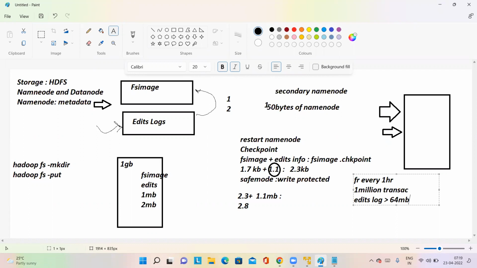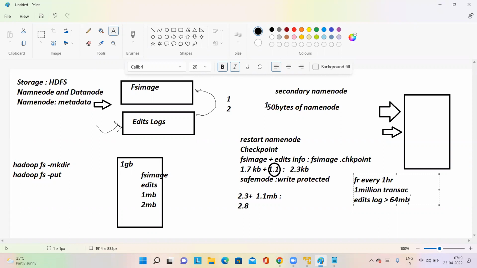So what we have done, we have restarted a name node. During restart, name node undergoes a separate process called checkpointing, where it merges the fs image and it replaces all the edits log file to this fs image file, and then it will clear the edits log file, and then it will create a new file called fsimage.checkpoint file, which will be having up-to-date information.